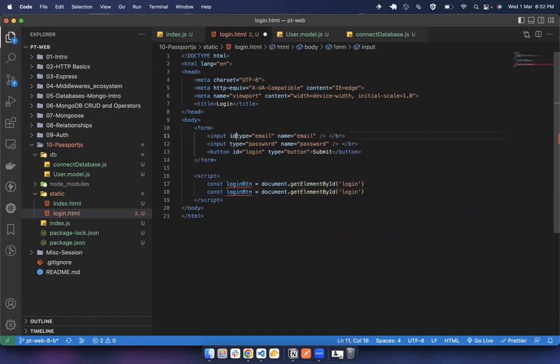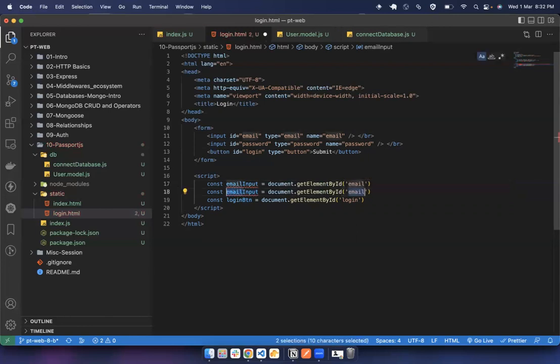Similarly, we can have ID of email, ID of password. So we can have email input, and we can have password input.